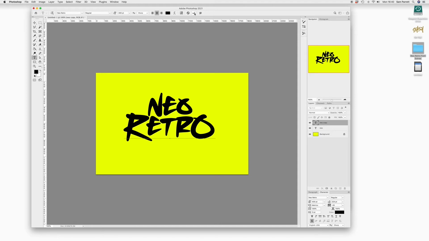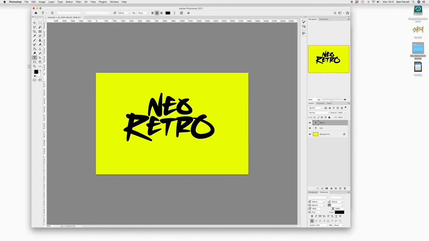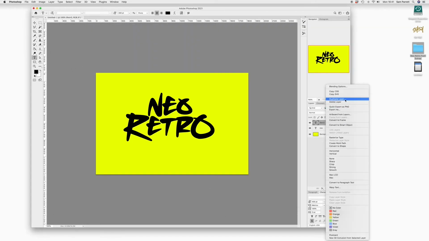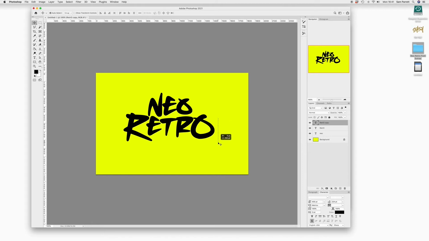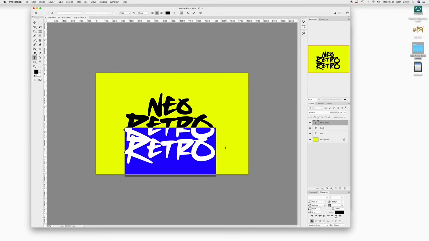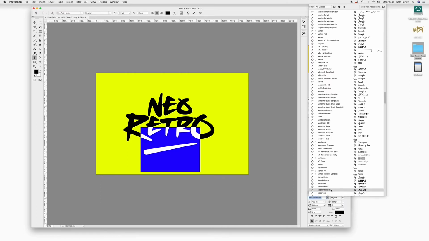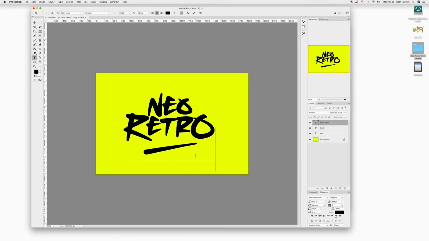So just select the little tick button at the top when you're happy. And then there's a little underscore here. This is from the icons font, so I'm going to duplicate the text layer again, and whoops, move the text layer down, get the type tool, highlight it, and I'm going to change it to the Neo Retro icons font, and every letter you type will generate a different icon.